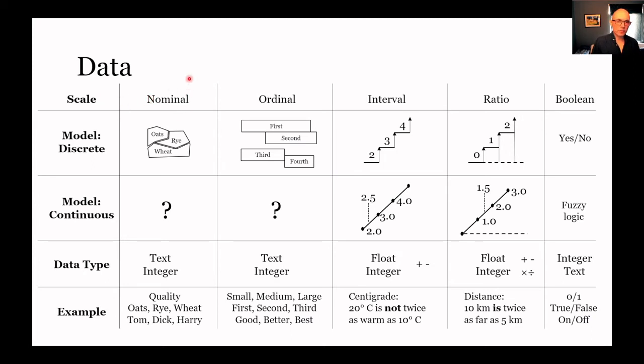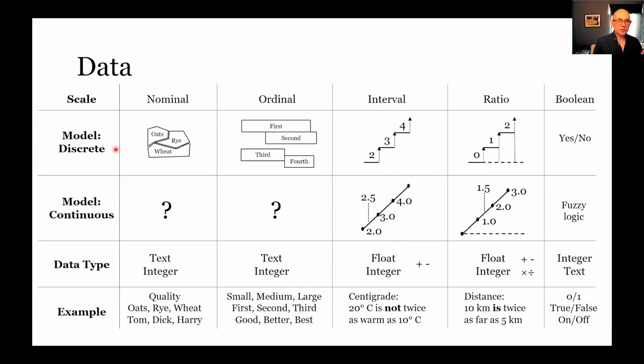We begin on the left, work through column by column, although actually some of the explanations will be easier to understand when in reference to other columns, to see what they're not as well as what they are. So we'll start with nominal, nom, name. We're naming things. So oats, rye, wheat, just things. This is a Trevor, and that's a Claire, or whatever names we're going to use. I don't know why I chose those names.